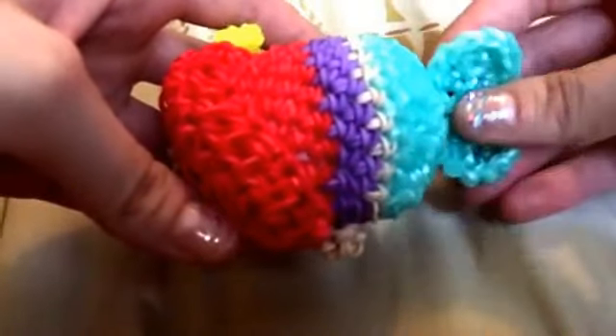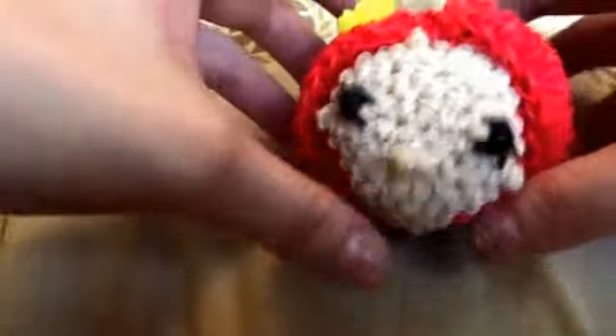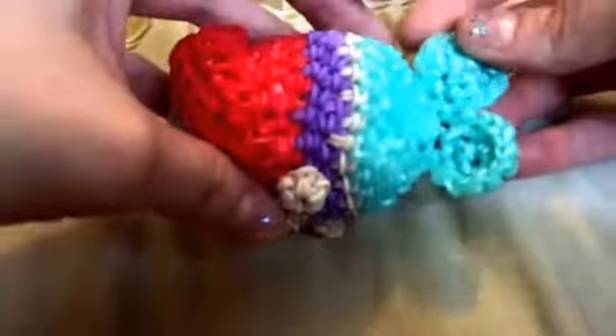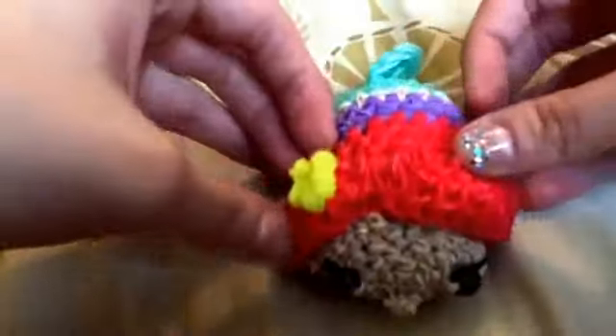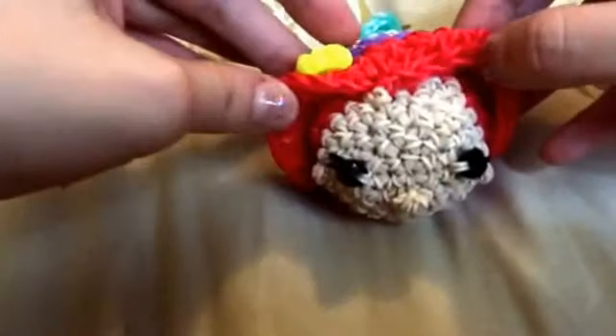The last one I have by her today is Ariel, because I won't be showing you them all — I don't have enough time, so I'll do two videos. So this is Ariel. I didn't use two tones for the tail because I really liked how the Caribbean green looked, and ever since I saw how she did the bangs it's just opened up so much ability to make more girl characters of the Zoom Zooms, which I really love. I love Ariel. She was kind of the starting ground for all of my Disney princesses, so she's really special to me.